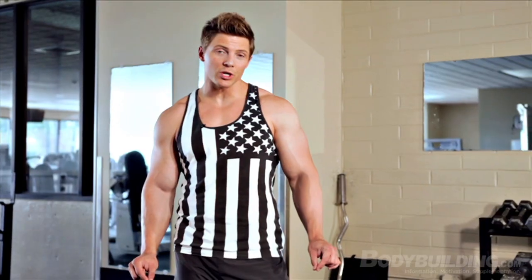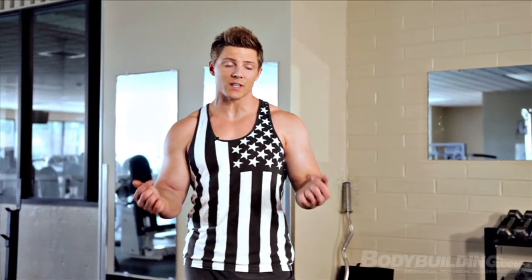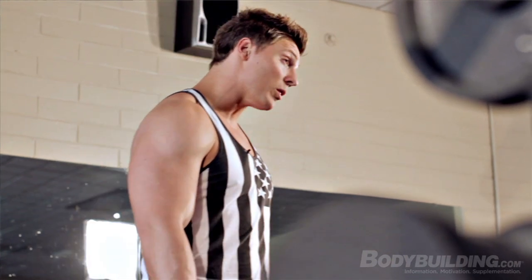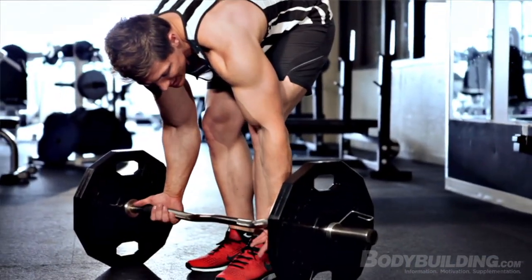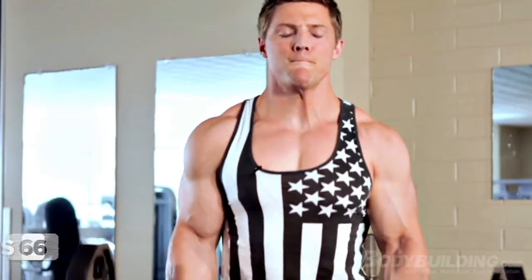Now, a little bit about cheat curls. The name's a little bit deceiving. You cheat to make it harder, just enough to get up that weight. It's gonna be kind of the compound movement for biceps, one that builds mass. And we're gonna be shooting for about 6 reps. And like I said, cheat to make it harder, not to make it easier.